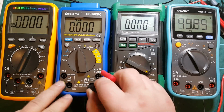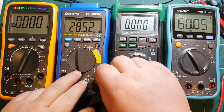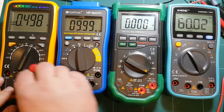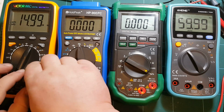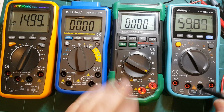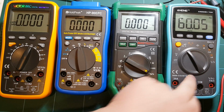Nothing. Not too good. Yeah, HoldPeak is just being silly, showing 13 kilohertz. And Victor, boom, 10 megahertz. That was quick. Now let's go to 15. And instant response. I'm not even going to bother with HoldPeak and Mastech, and one more chance for ANENG, although it had trouble making previous measurements. So yeah. So Victor is the winner in frequency measurement.